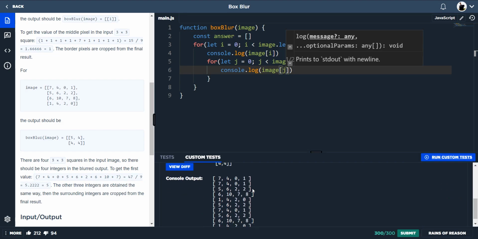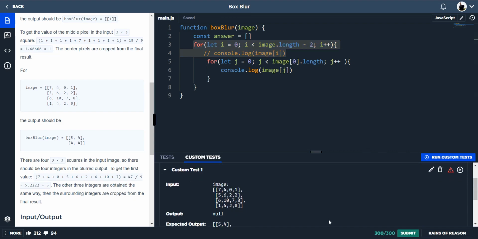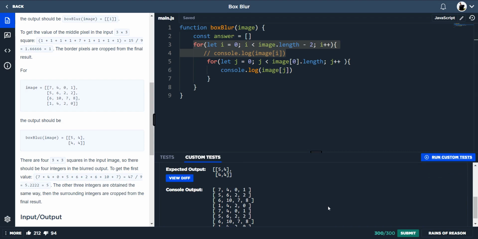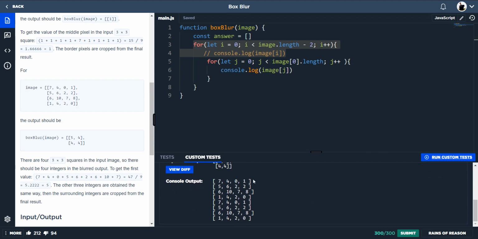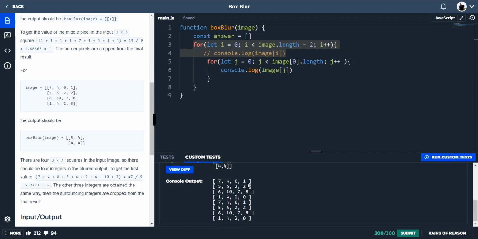We know that this for loop here is going to give us all of the rows, but not the last two. This one here is giving us 7401, 5622. It's given us all of them.